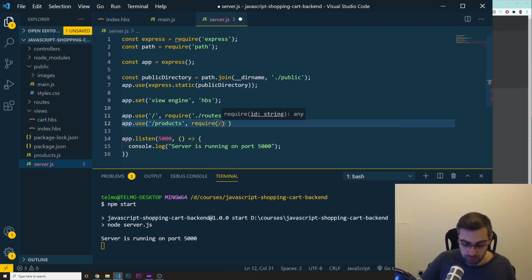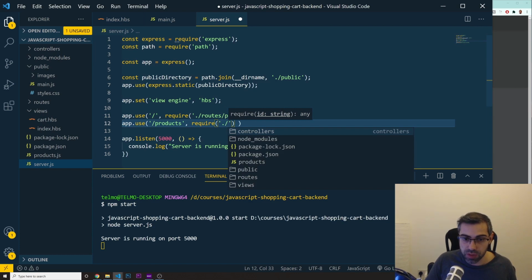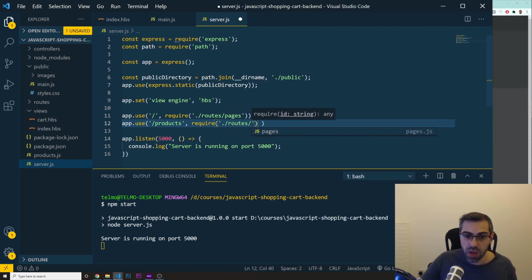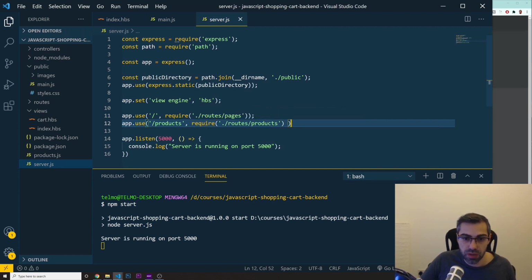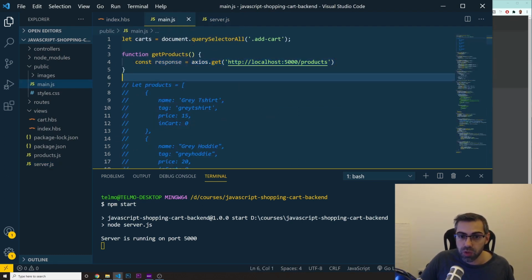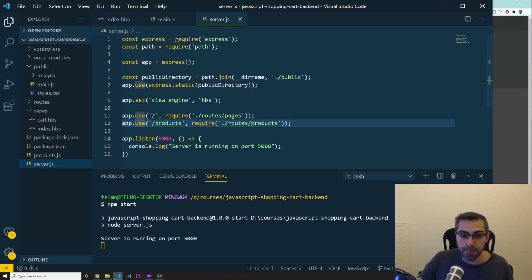And now I'm going to put in here, where is this route? This is going to be /routes, and then the page is going to be products. Okay, so I think I got everything that we need. All right, so we created the route in our backend. So whenever we make a request to our backend, this is exactly what we are doing: localhost:5000/products. We're making a query to our backend with a get request. So we created the route in our server.js.